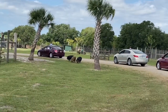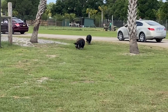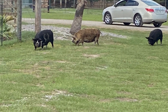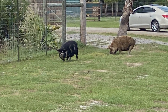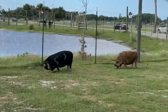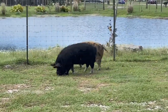honey. I don't know if you guys can see, but the pigs were blocking the road. Nobody could get through because they're moving. They are so fat and so cute. I just want to get out and love on them. Oh, my God. I want to kiss one. Look at them. The 3 little pigs. I love you, Peppa. Where are you going? Where y'all going, baby? I like this one in the middle. Oh, I just want to get out and love them.